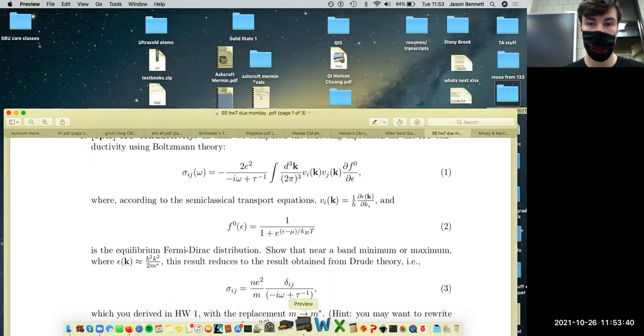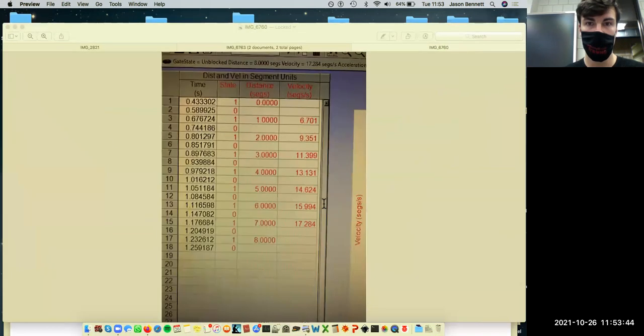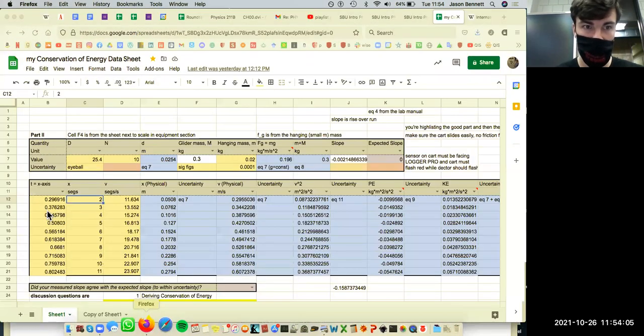Let's see, I have a million preview things open. Here, okay. So what does this look like? All the important data is the one where you can see 1, 2, 3 bits of information. This one's not that important because we don't have a velocity yet. It's the first one. So let me, I don't know why I can't highlight. There we go. This goes right here.